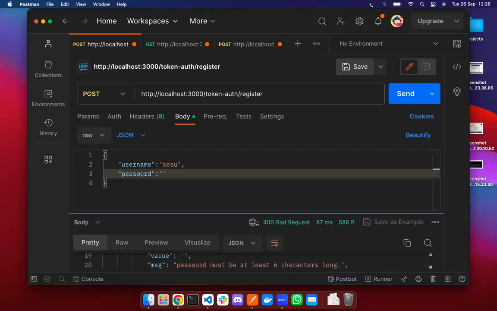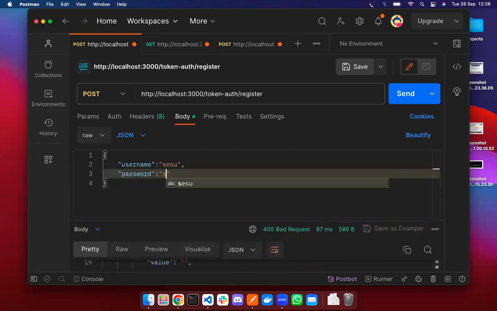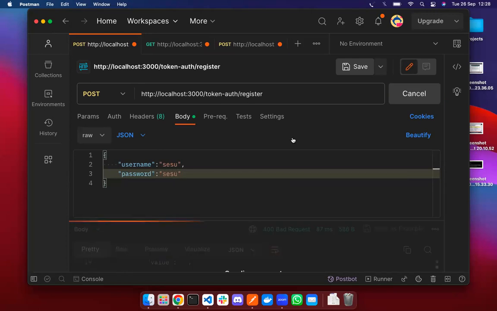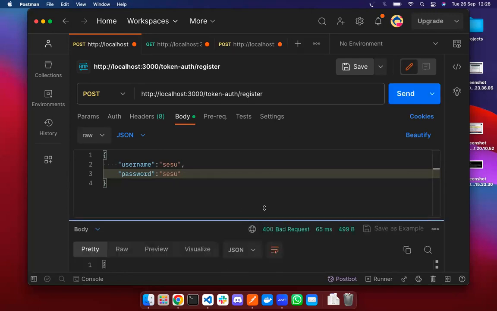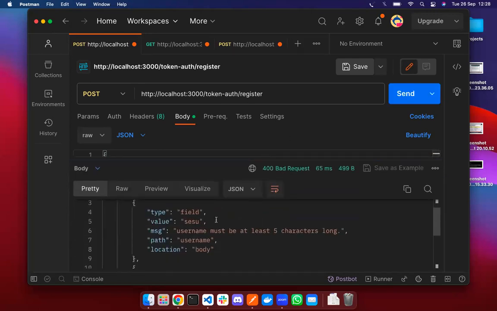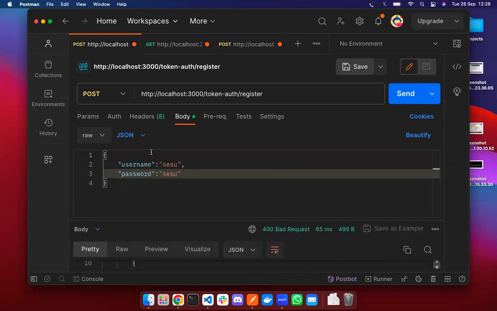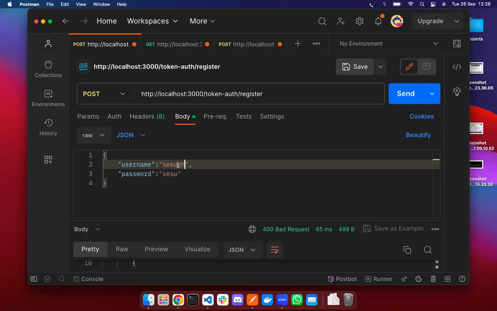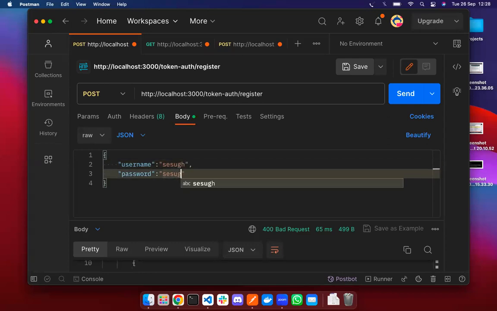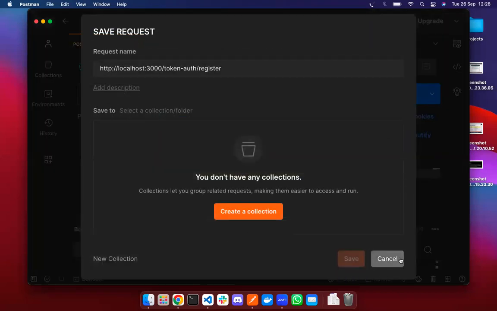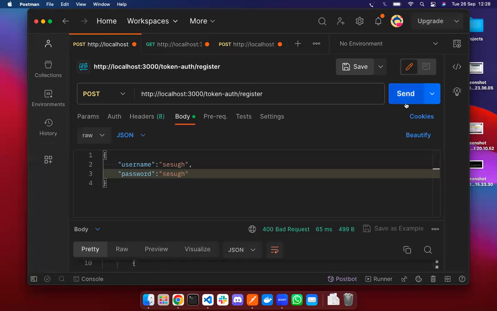Okay, let's make our password the same sesu and send this request again. In this case, what we have here is errors, value sesu, and message username must be at least 5 characters, and then the password error is password must also be at least 6 characters. That's sweet. Let's complete this and see if it's working properly, like so. Oh, no, I don't want to save this request. And then send the request again.